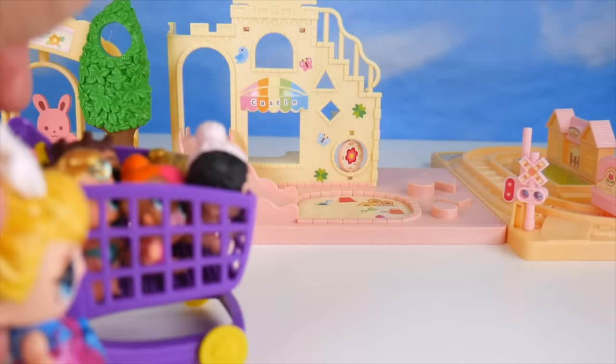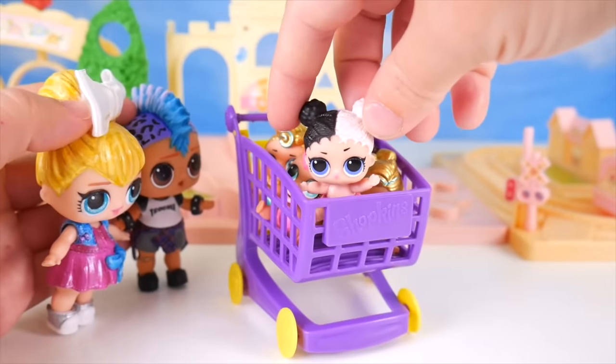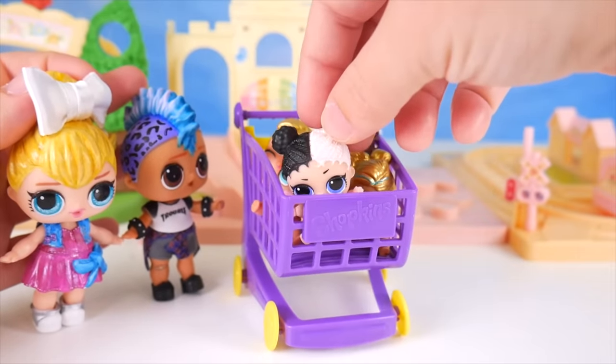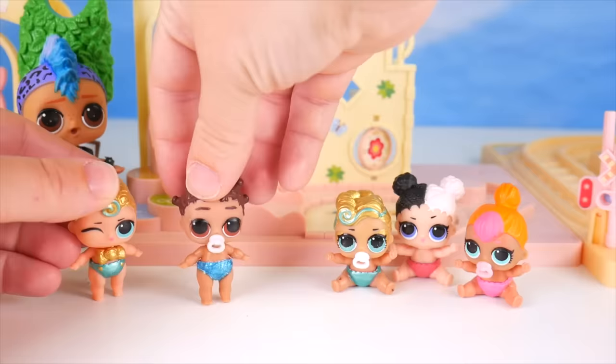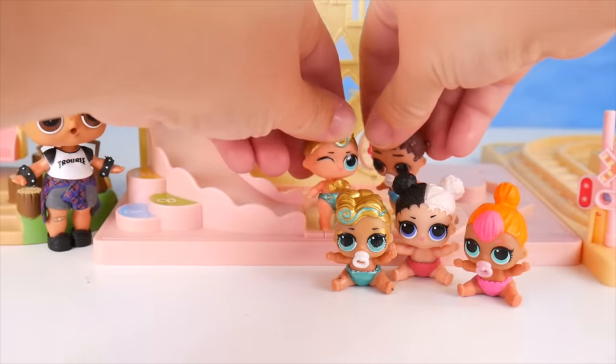Okay, we're here, guys. All right, yay. But why did you bring us to the park in a shopping cart? We didn't have a stroller that was big enough for you. Oh yeah, but everybody can get out now. Woohoo, yay. All right, I'm gonna go play in the sand. Woohoo, I can get dirty.